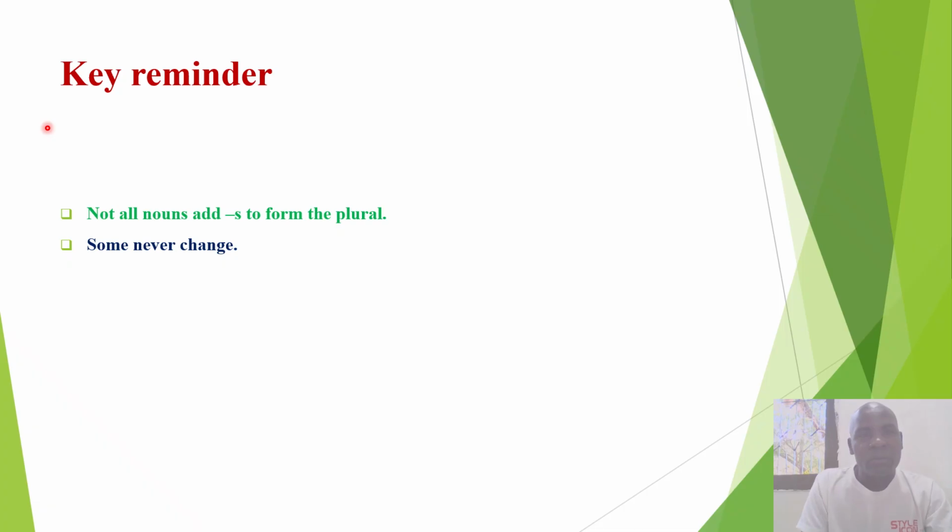I want to remind you again, as we move on with our lesson, that not all nouns add s to form the plural. We said most nouns add s to form the plural, but not all nouns change their form when they are forming the plural from the singular. Some never change at all. Like what we are talking about today, our invariant nouns don't change their forms.